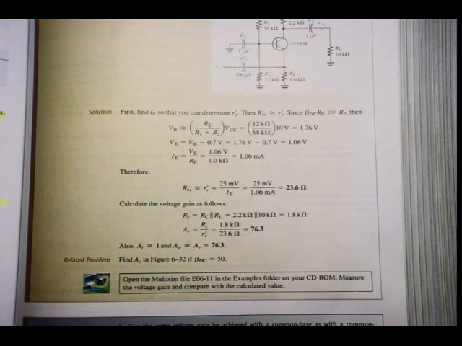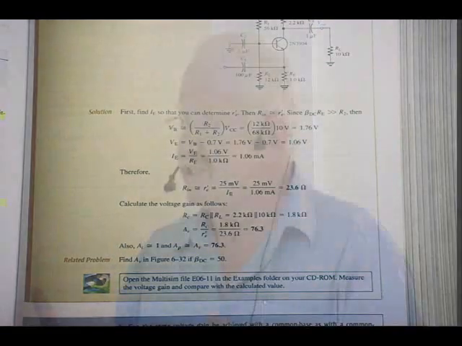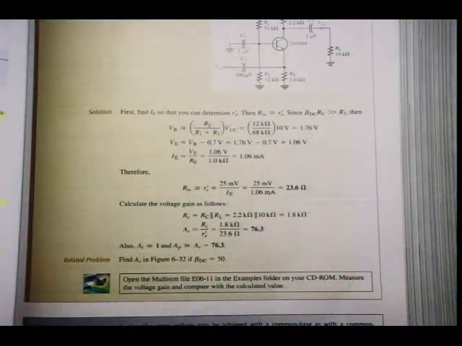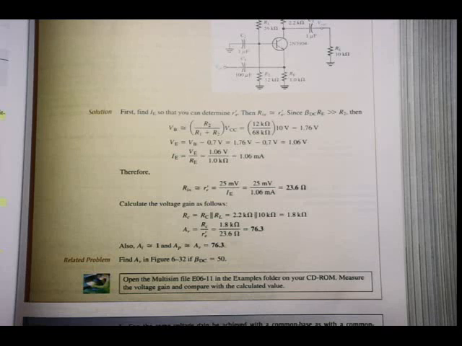Alright, so once I've got that, I have to calculate rc, which I know is RC in parallel with RL, because I can also see in this circuit that there is a load resistor. Remember I told you, don't go and learn these equations by heart. You have to look at the amplifier that you work with, so that you know what you have to include in your calculations. Okay, so once I've calculated rc, I can then use the voltage gain formula. It's then the rc that I've just calculated divided by r'e, which gives me 76.3. Remember, there's no unit, it's just a ratio. A lot of students, because it says voltage gain, want to write the unit V behind that, saying volts. If you write that, you lose the mark, because a ratio hasn't got a unit.